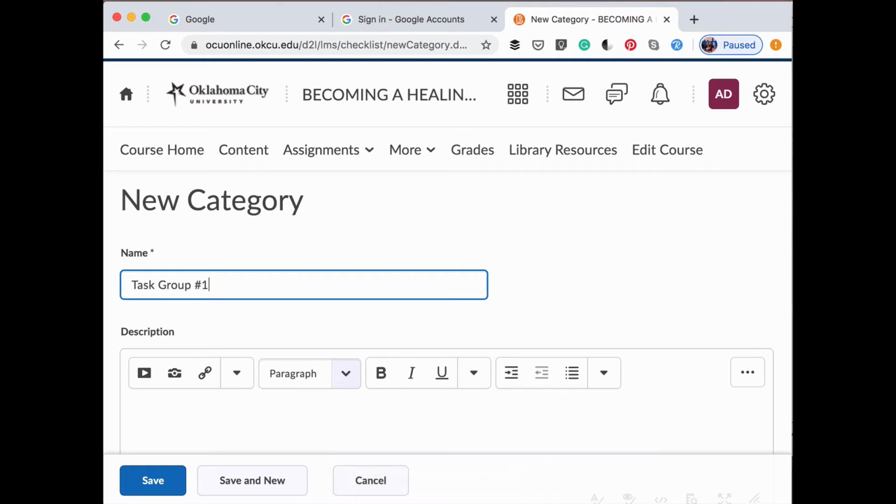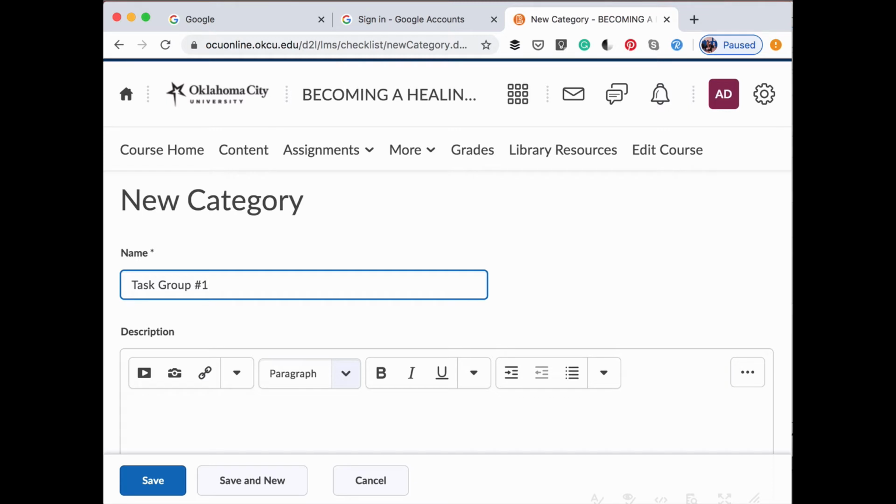If I was doing this for a course, I might have a checklist for, let's say, my unit 1 tasks. Maybe unit 1 has 2 different due dates. And so I might have one category for a single due date, and another category for the second due date. I also might want to divide it by type, rather than by due dates. So all the readings might be a category. All of the things that have to be turned in might be a category. You can divide up your checklist in any way you want.